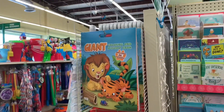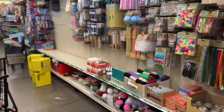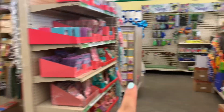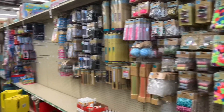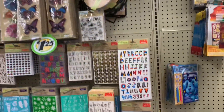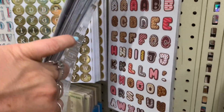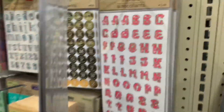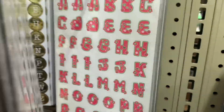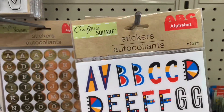So those are the only ones there. This Dollar Tree in Caldwell is actually moving their stuff around, so all their crafting stuff is going to be up here in the front. There's the gardening stuff — it's all going to be up here in the front, so they're reorganizing everything. Here's the other section where they're putting all the stickers. These are different — those look like donut stuff. Donut stickers — now those are cute.